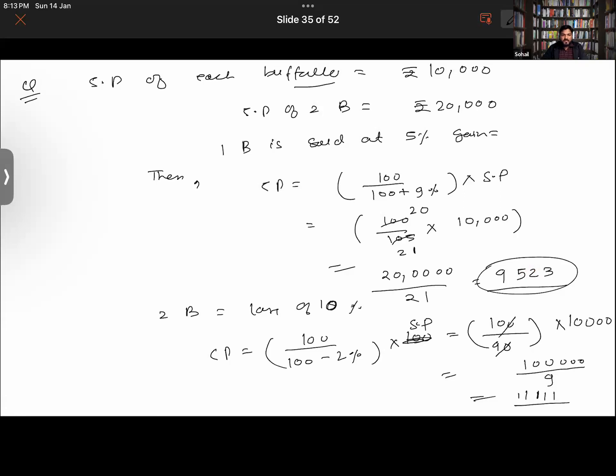Now further what we need to do? Yes, we have calculated. Further हम total cost price find कर लेते हैं, right? We need to minus the cost price of the second buffalo since the cost price is less, and then we need to... No, that isn't the way you will be proceeding. हमें क्या करना है ना? See, initially understand this thing first. The total selling price of the two buffaloes is this much, right? अब हम cost price की बात करते हैं. We have to add now.